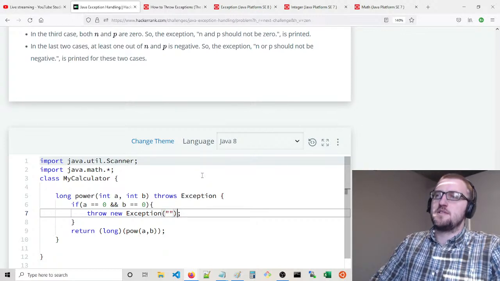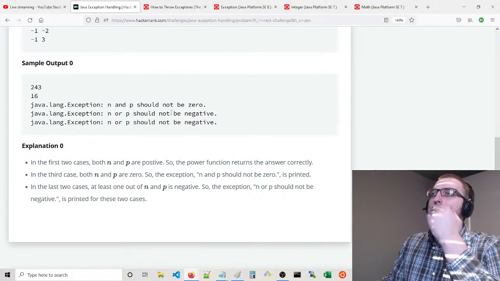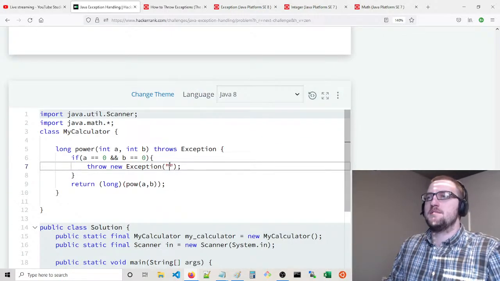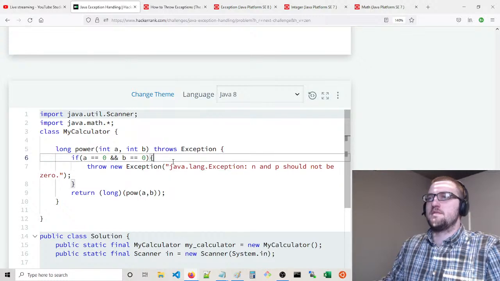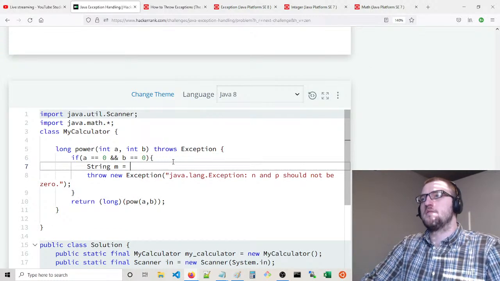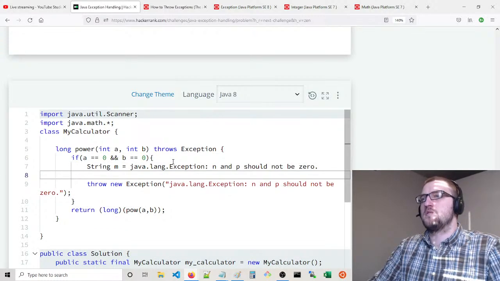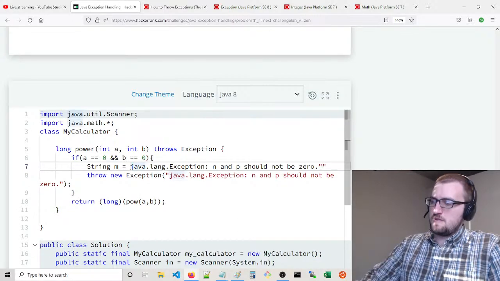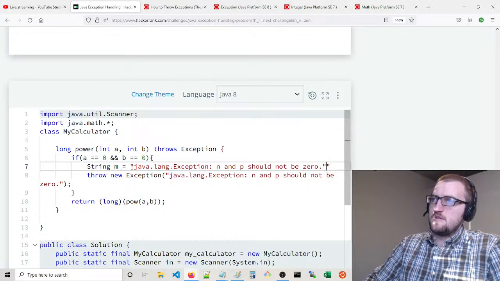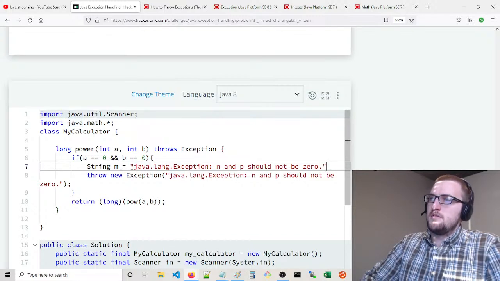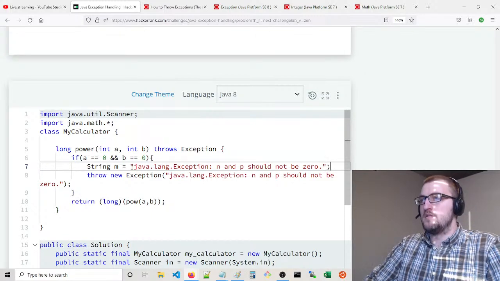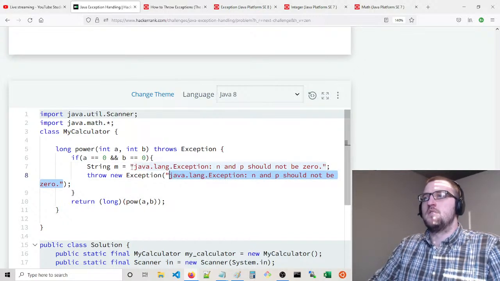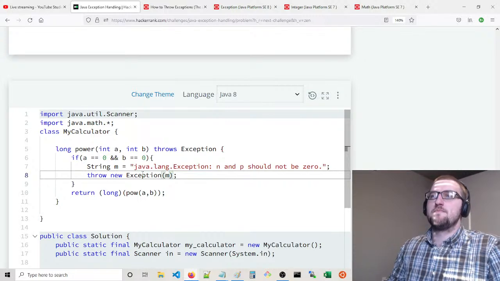We have this string here that they want: n and p should not be 0.